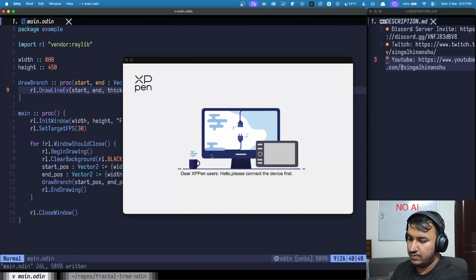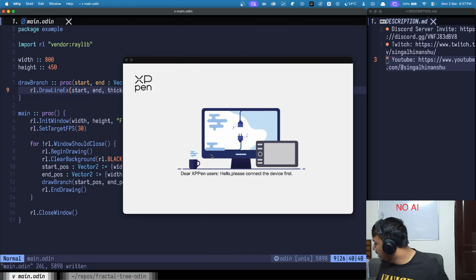Okay, what I'll do is I'll put it in some form of charger. I don't think it's even charging. No, it's not even charging.